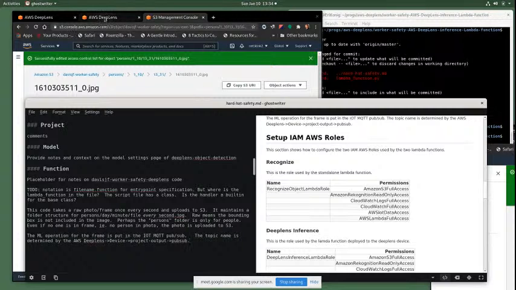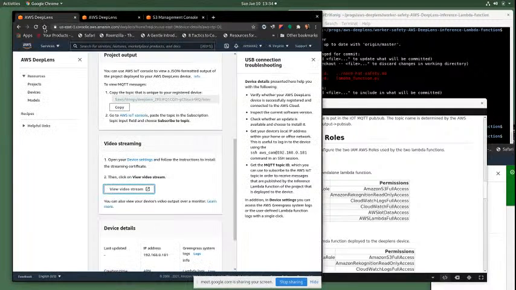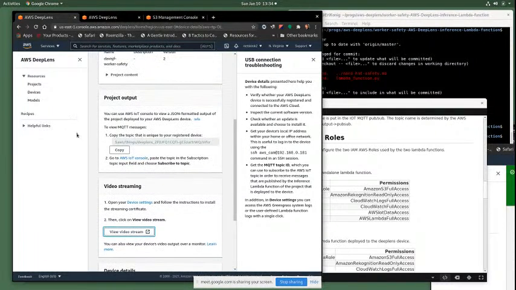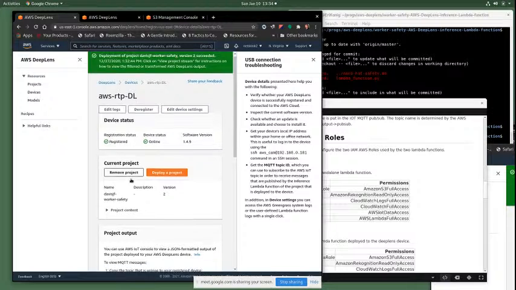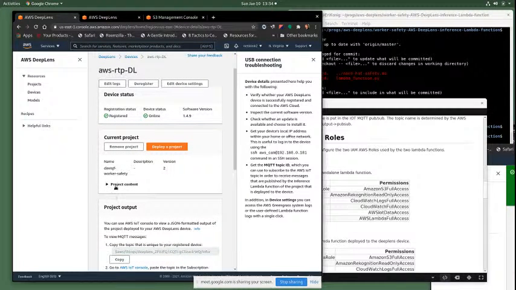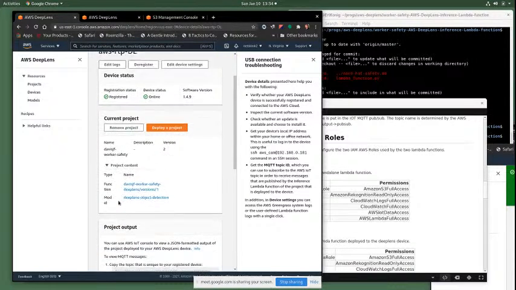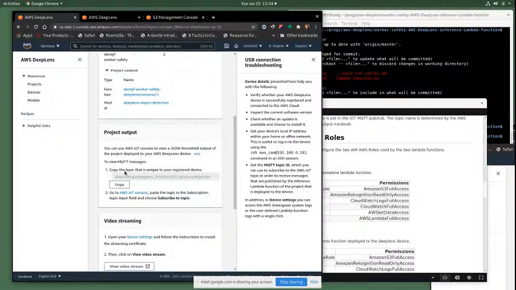We'll have to look at this. So you go back over here. We are in, this is the device. Scroll up. This is the device. This is the current project content. Once again, function and model. But this thing right here, right?